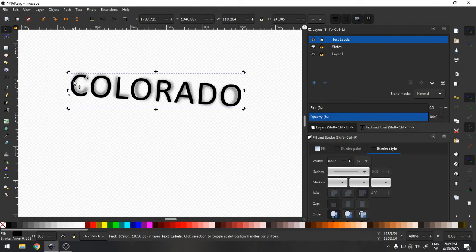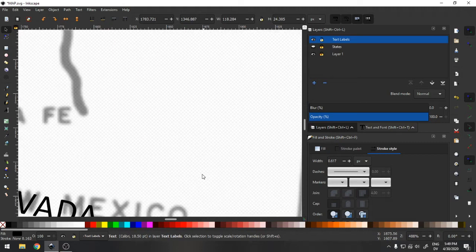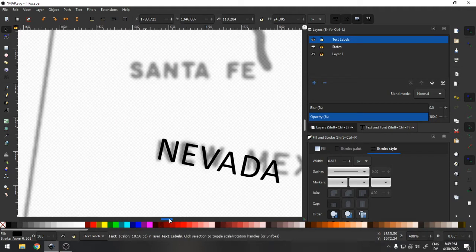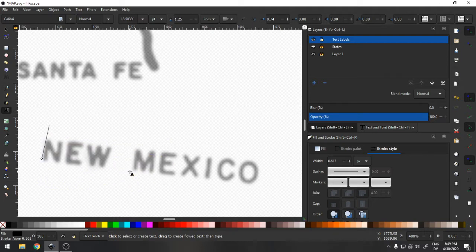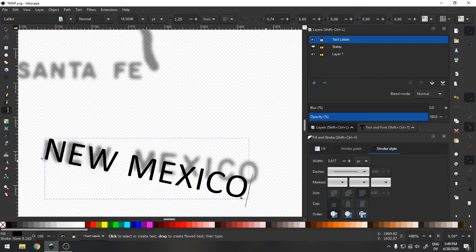Yeah, and you can see that this isn't the perfect font, because if it was, it would have been consistent through all of these, but it does not matter. Okay. New Mexico.